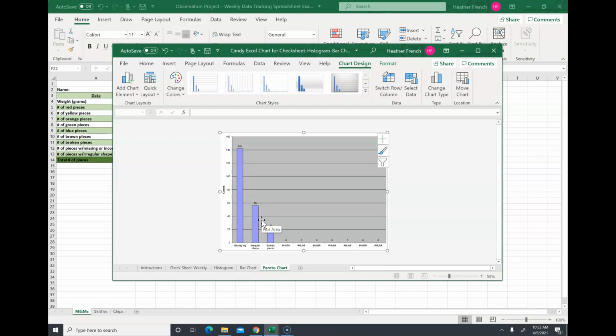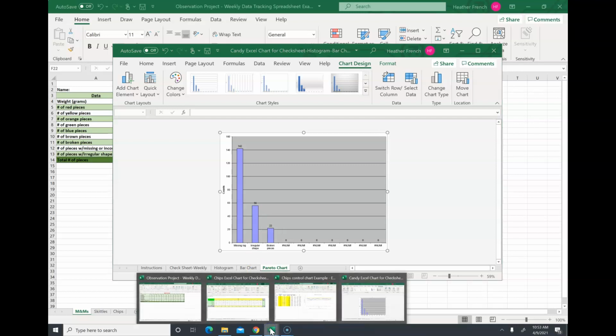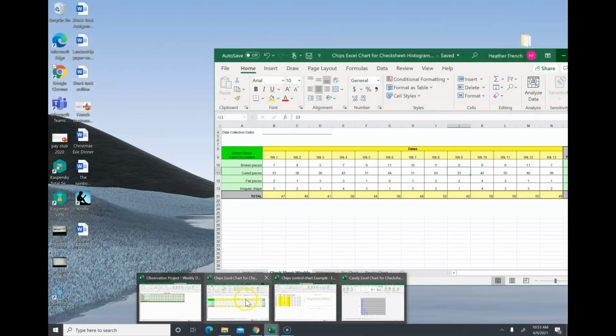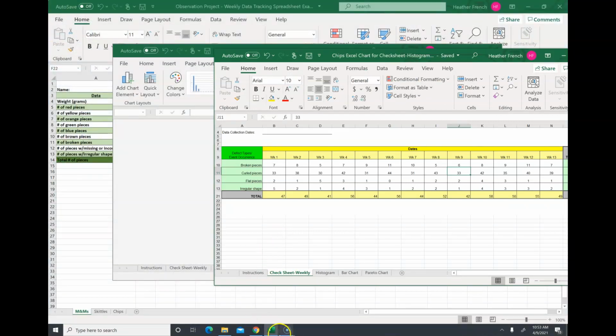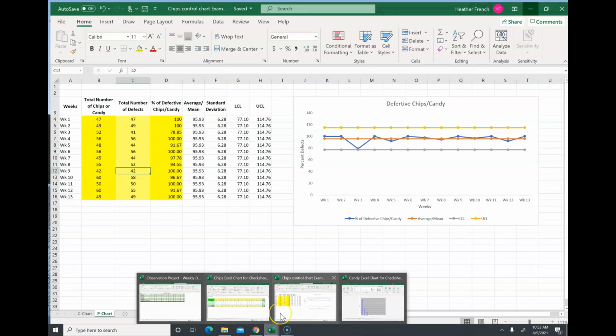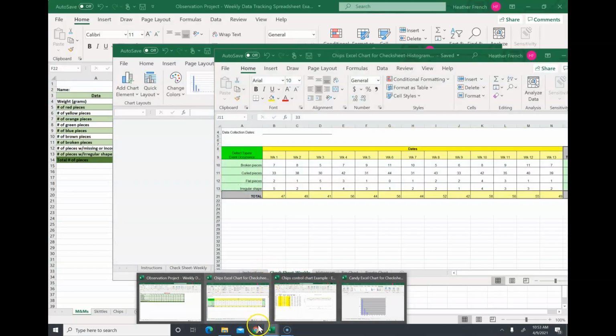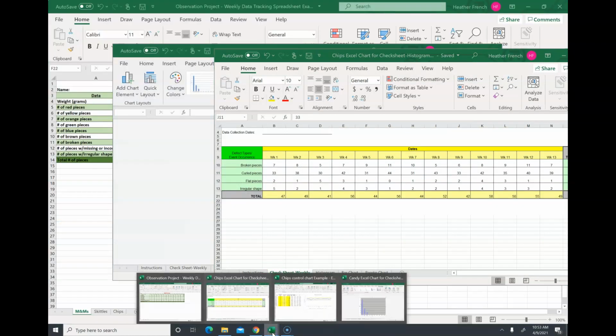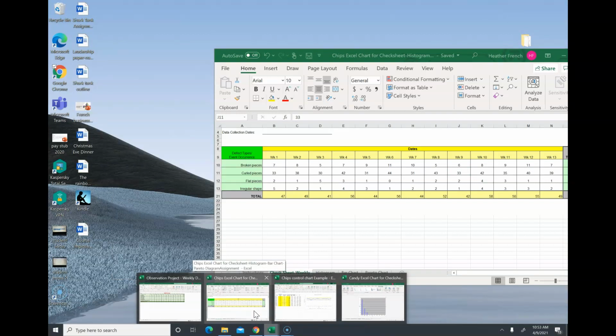So at this point, you're going to go over to an Excel sheet that I've created, and we'll be looking at that information. And what you would do is then enter that data into the spreadsheet. Let me just bring that up for you.